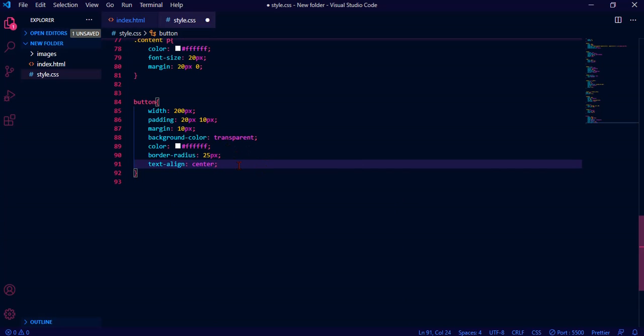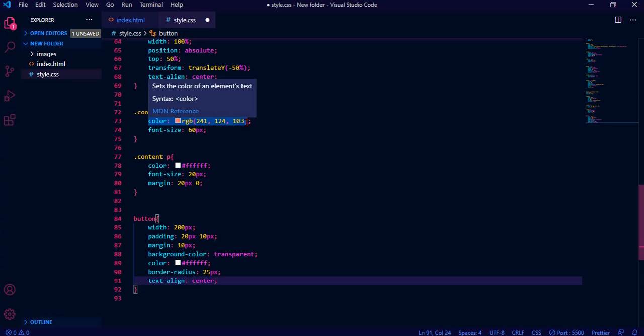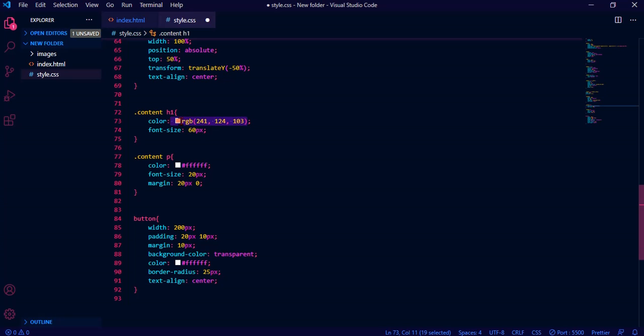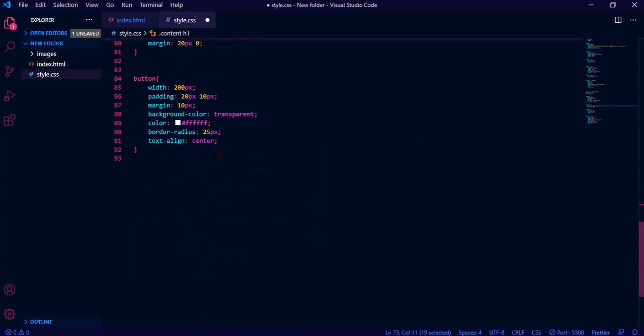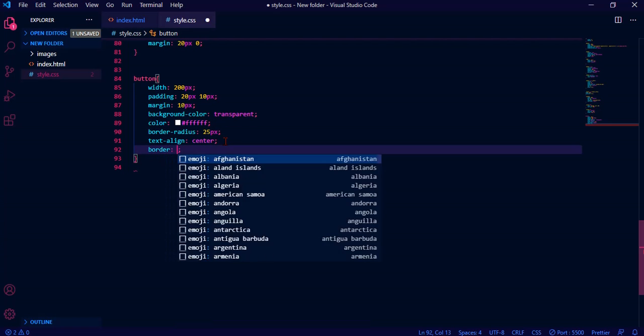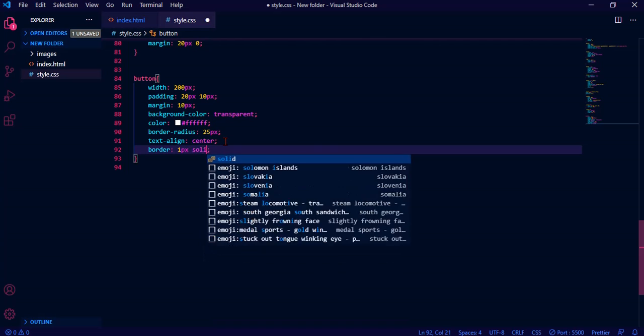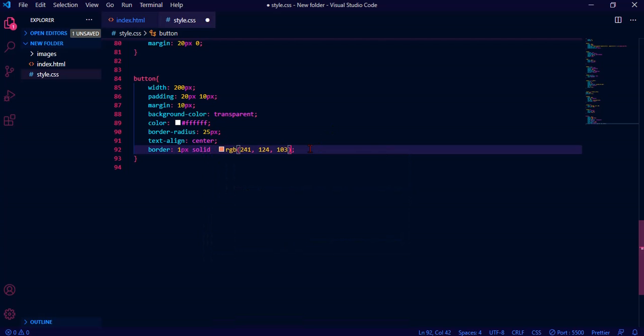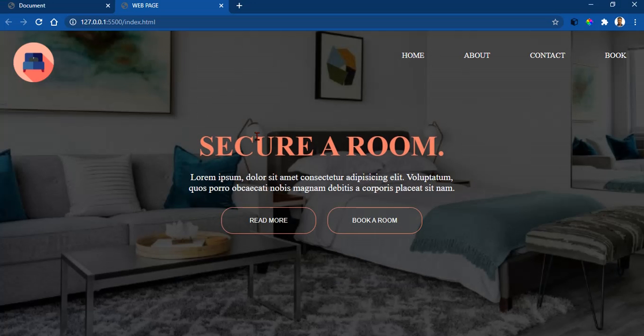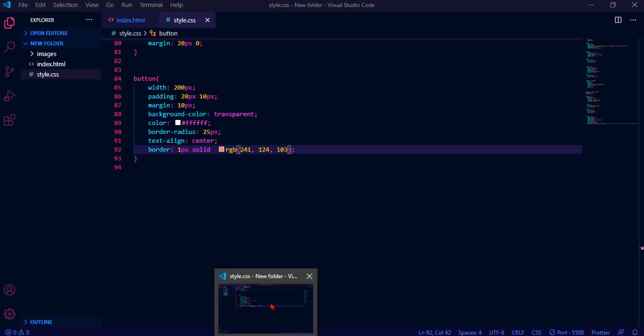Then let's give it a border. With the border we use this particular color, so we can select that. So we have a border of 1 pixel solid, and we'll give it this color. Let's save and see. Okay, all right.